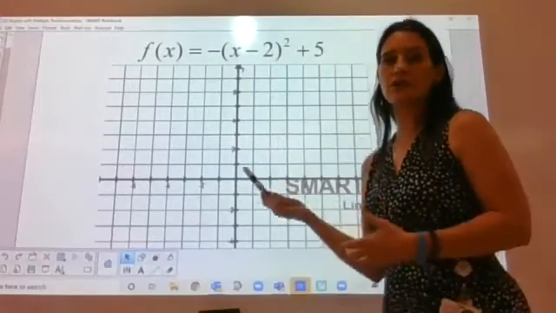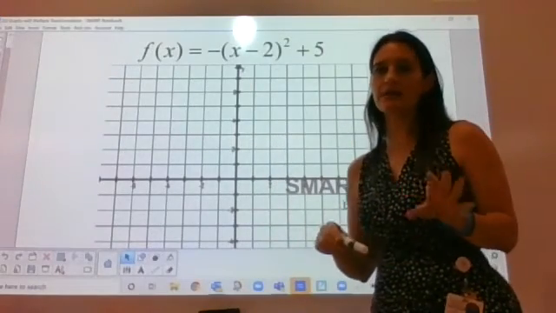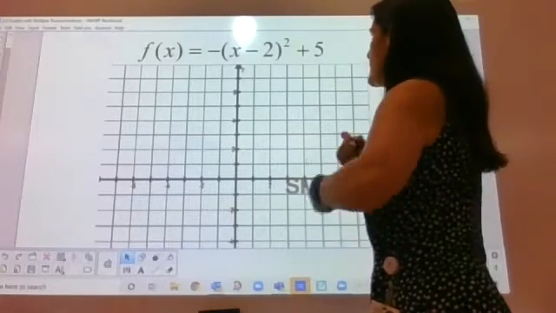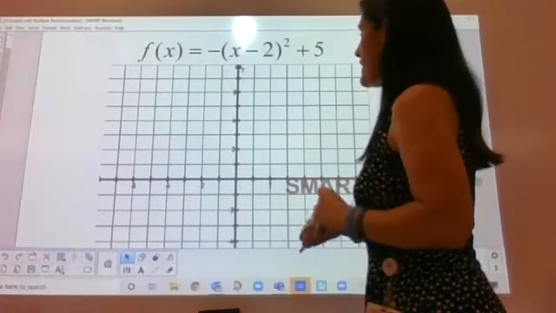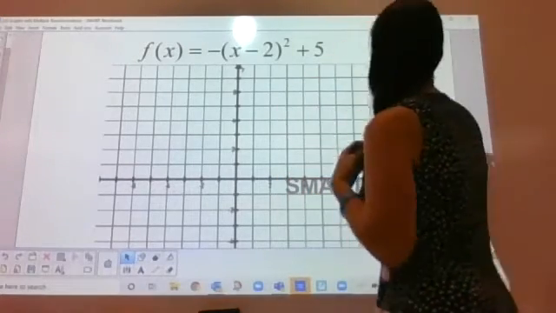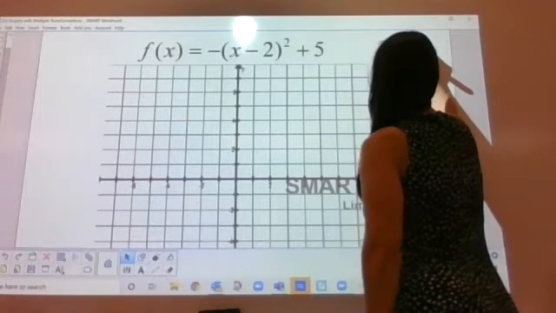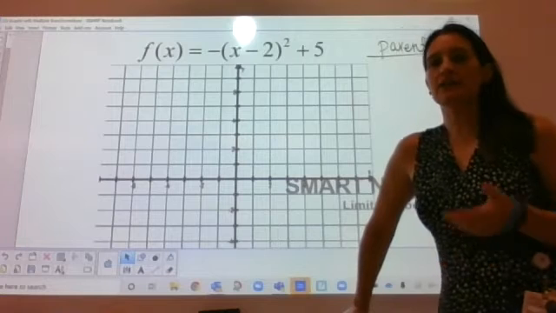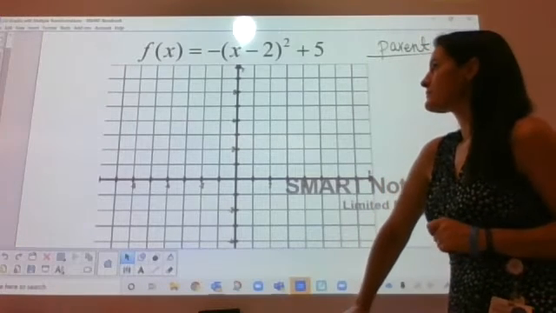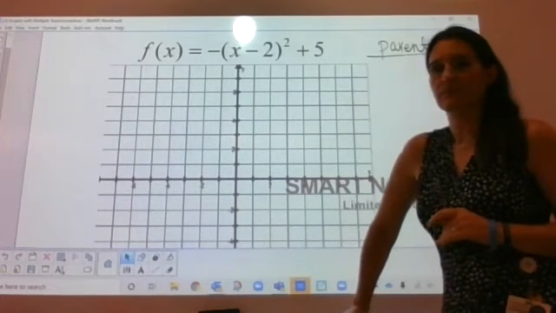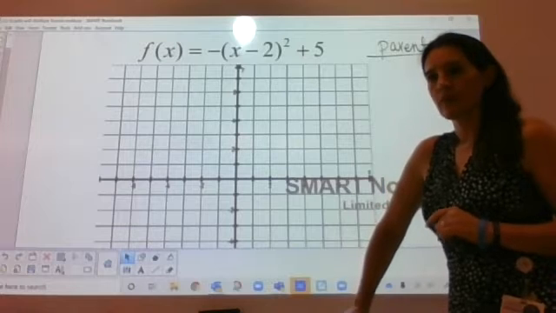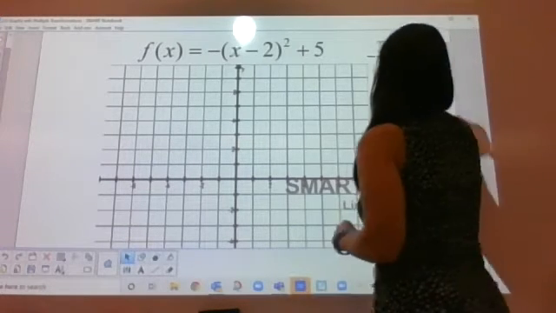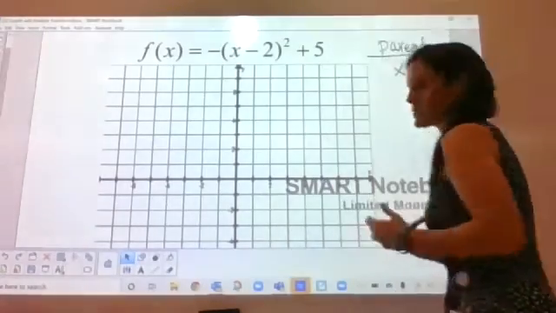So I'm going to talk you through the setup of this one and then ask you to pause while you try to graph it yourself, okay? First, think about what is the parent function before any modifications happen. Pause it if you want to keep thinking before I answer, okay? I hope you came up with x squared.